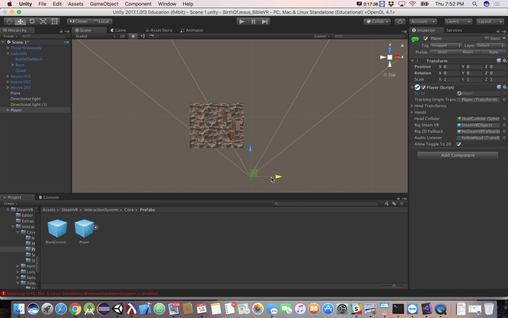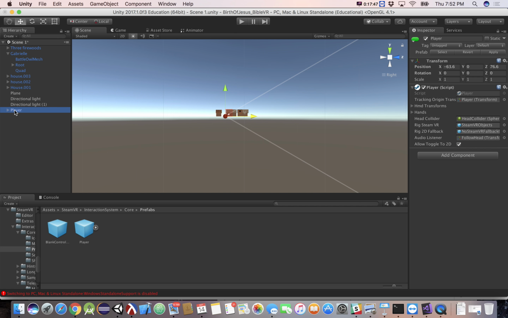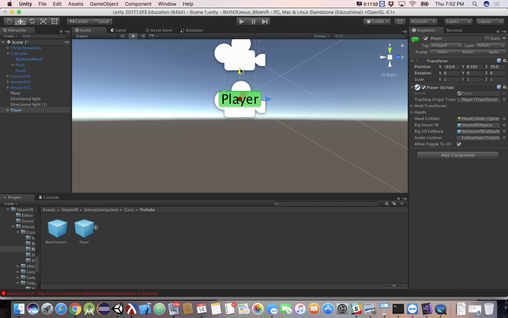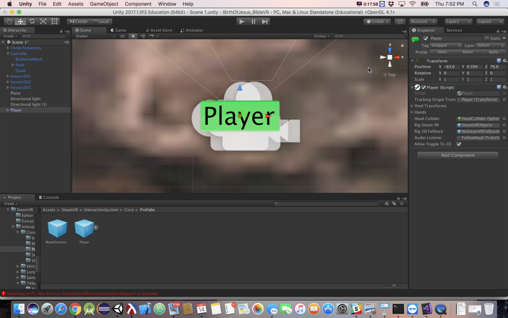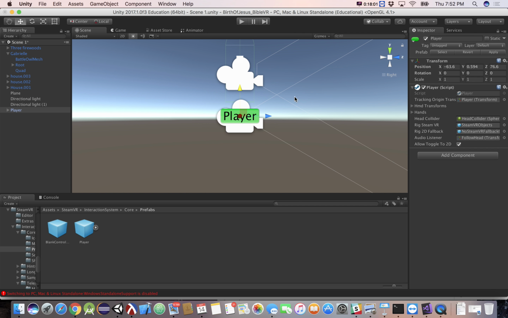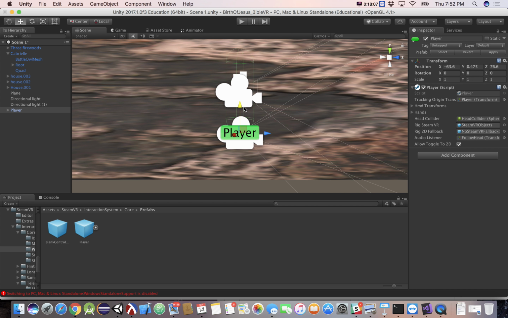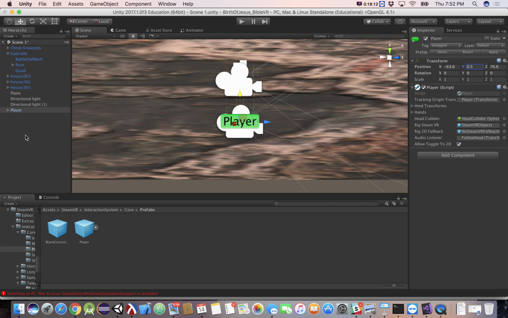Let's get our player position back on the scene. So we'll put the player at 0.5 like he had him before. Now let's see if we can drive our player similarly.